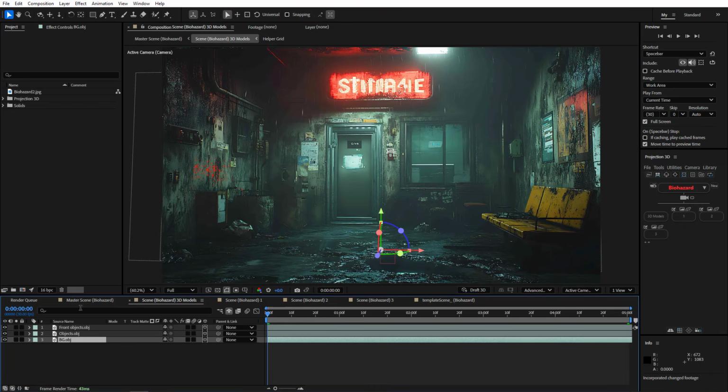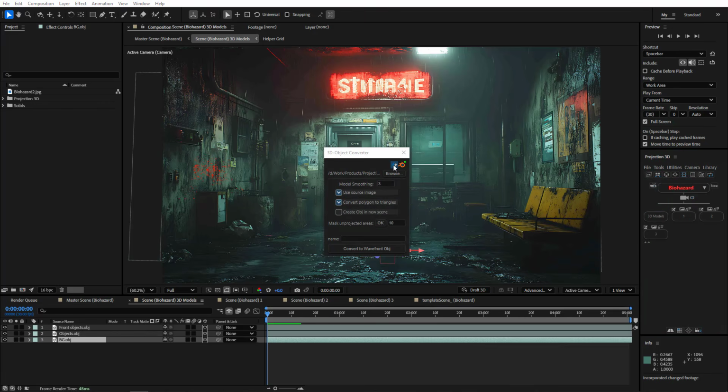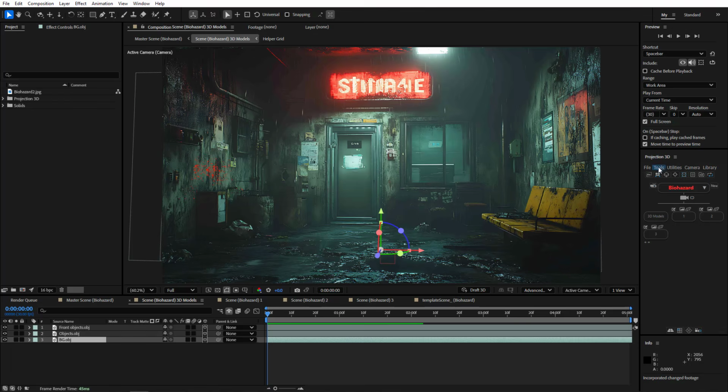If for some reason the texture is not updated, just click on the first option, Reload OBJ. By the way, you can also find this option in 3D Object Converter window and in the Displace tool window. Looks like that's all. What else can I show you in this section? Okay, so be it. I'll show you how to integrate 3D object into our scene.